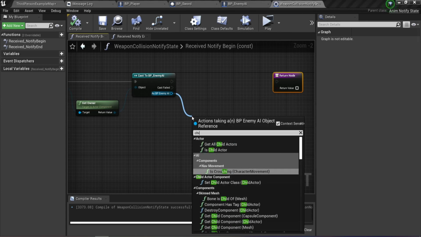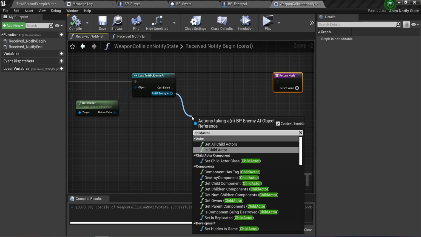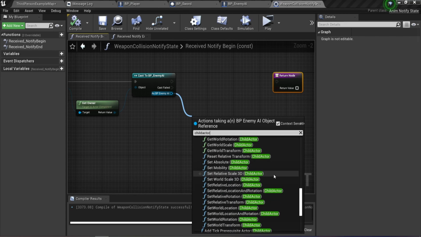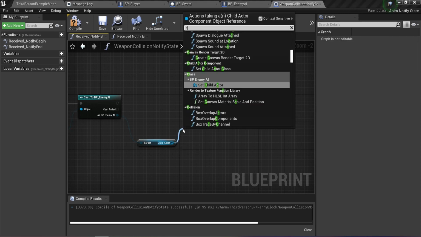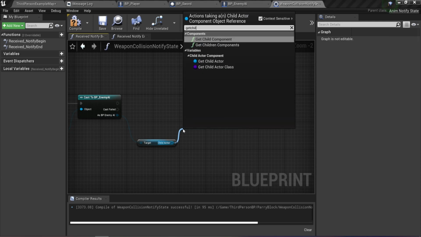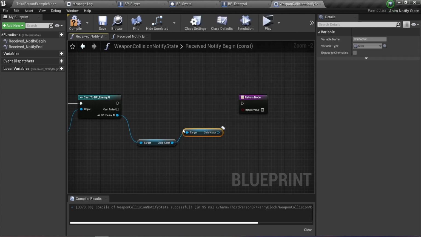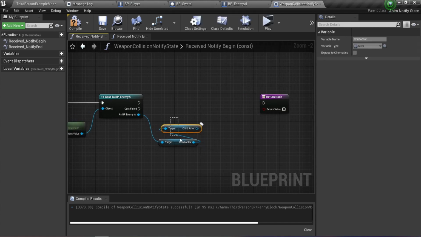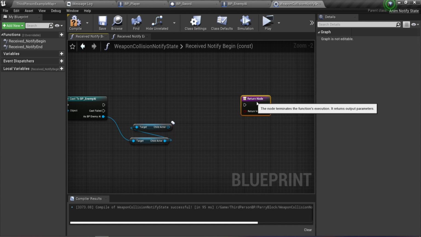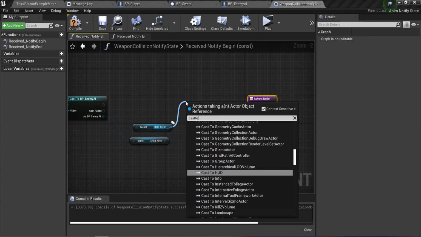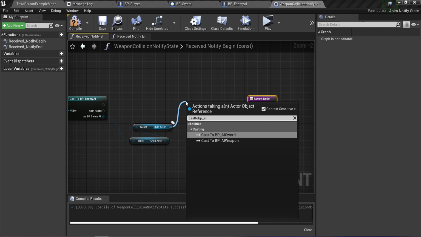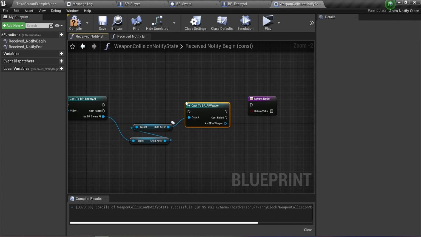So just again, child actor part going down here, again, get child actor. After that, cast to BP AI weapon. Connect with it.